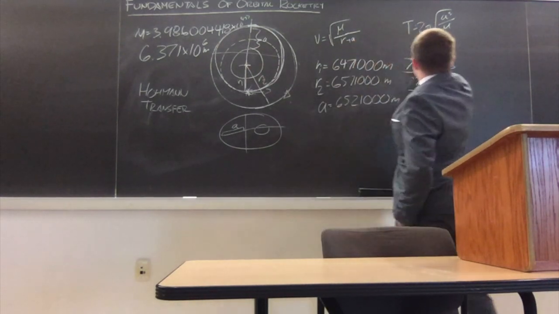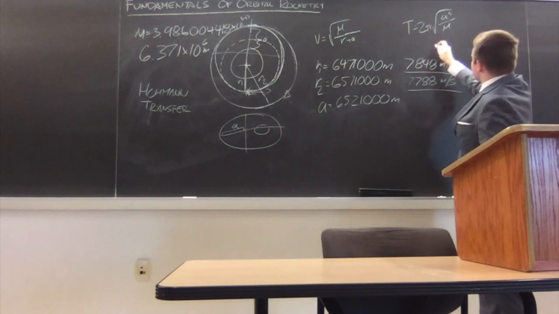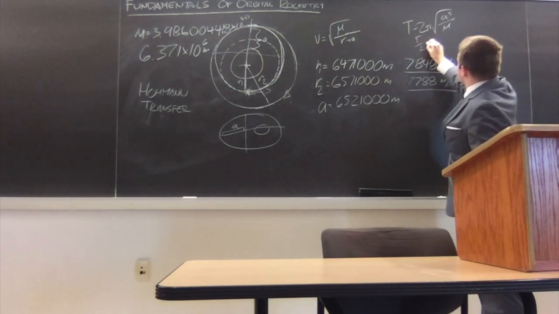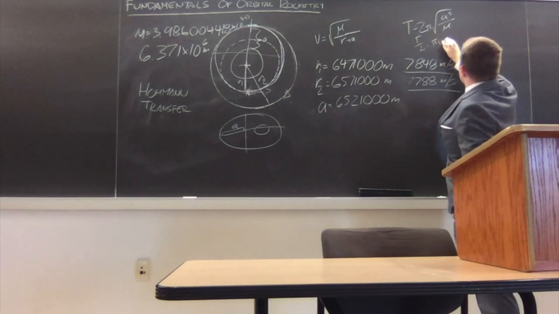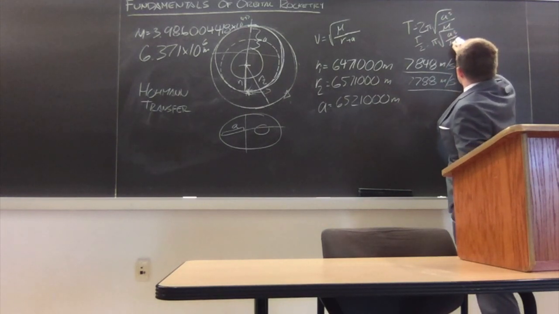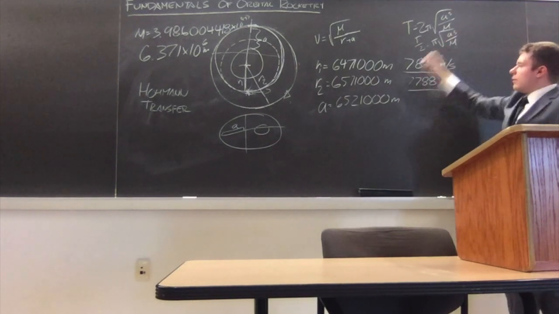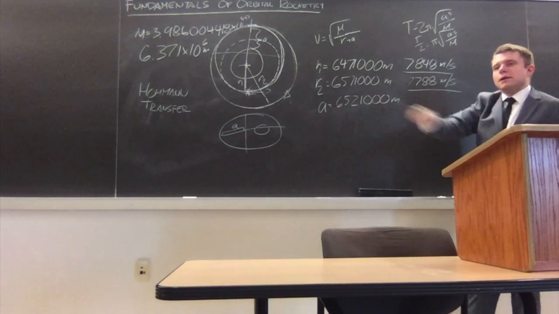So now what we can do is it's simple, we can convert this into half time. Times 1/2 of the orbit is T over 2, so just pi times the square root of a to the third over mu. So run this calculation with this axis and figure out how much time you get.